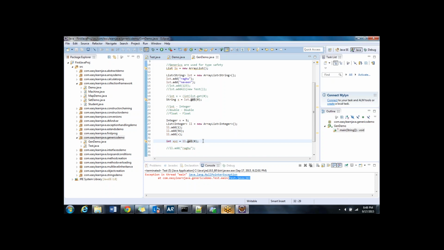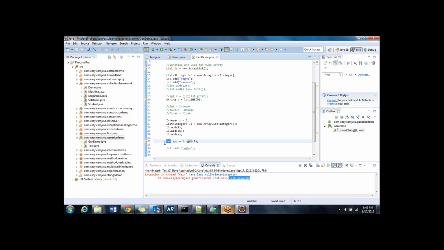Now the question here is, how exactly is Integer being converted and assigned to xyz, which is of type int? That is being taken care of internally by the compiler, which converts the object back into the primitive type. So that is unboxing. That is the concept.